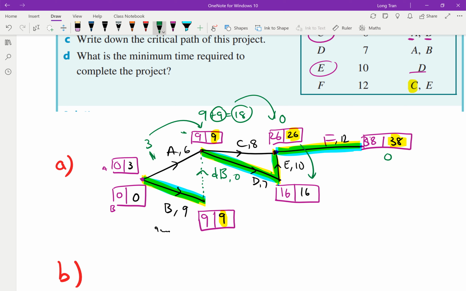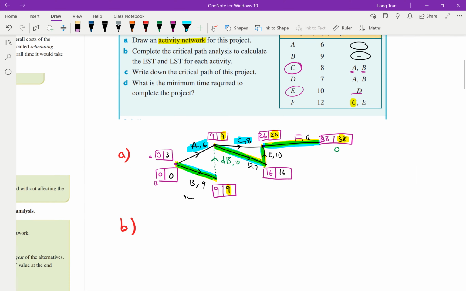Whilst activity B, as soon as it finishes, D has to start. Once D finishes, E has to start, and they'll meet exactly at 26. But the activities that didn't have to matter, A and C, those have a bit of giveaway. And that giveaway is what you're calculating and you're going to be learning, which is what we call the float times. Okay? So that's the gist of the idea. And that's where it does get tricky. You've got to practice a couple of times to get your head around this. But that's how I've done it.